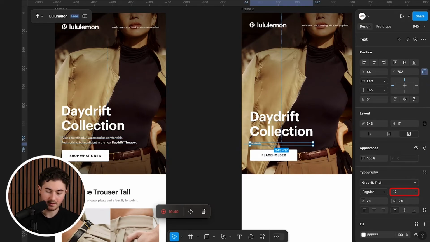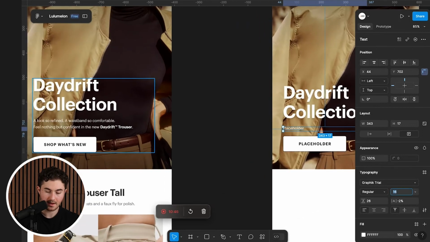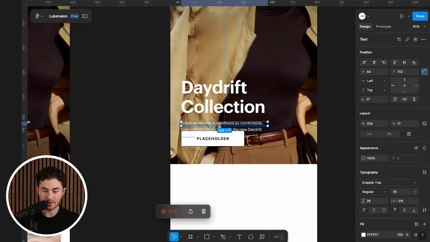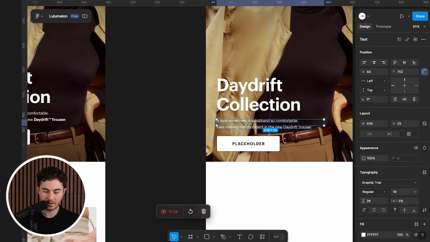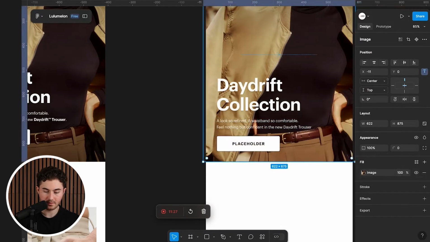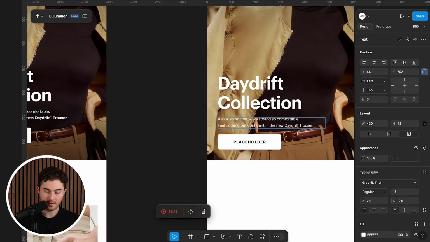So over here it's 16, over here it is 12. So I'm going to increase that. And then I'm going to get the same copy that's there in here. I'm going to extend this, and that's looking a lot better already. So now I'm going to put a period at the end. And the next thing we have to do is to make this bold and add a trademark.